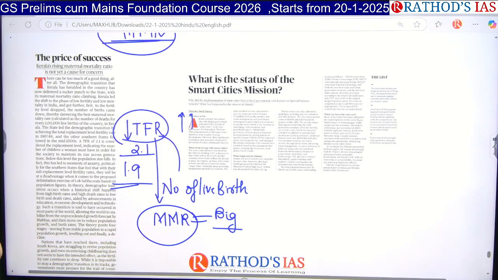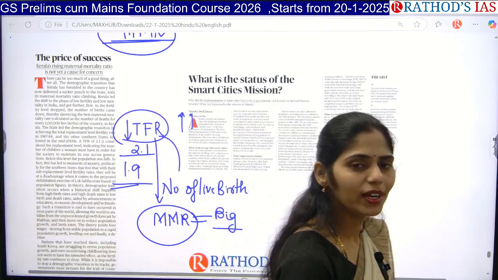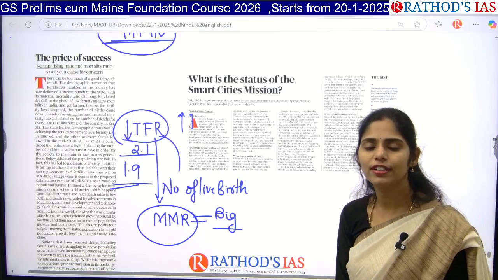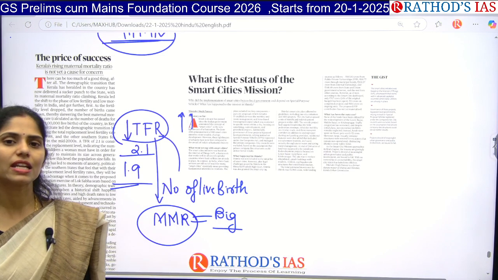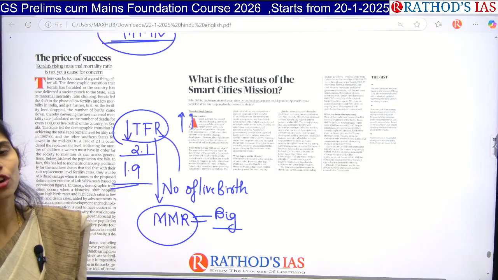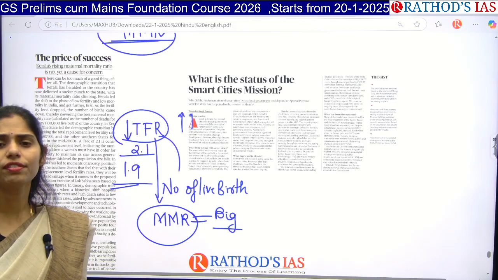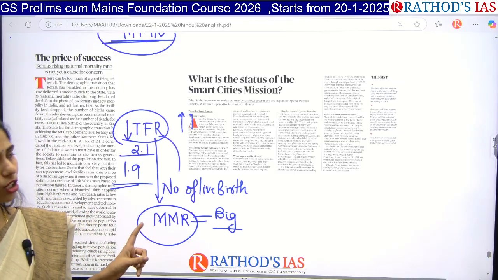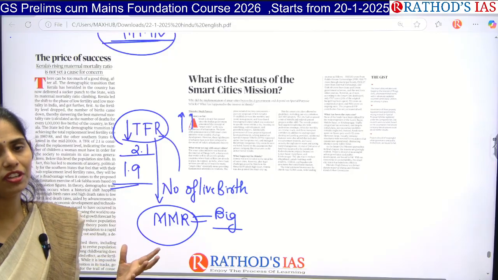Nothing more regarding that. Just see what this TFR is. It is nothing but total fertility rate. That means in the reproductive age of a woman, how many children she gives birth to is called TFR. Now it is decreasing because of increasing literacy rate and women empowerment. Women are choosing their independence rather than motherhood. Also the changes because of industrialization, modernization, westernization have had lots of impact on the reproductive capability of women. That led to decreasing TFR. Because of decreasing TFR, MMR now appears as a big figure in Kerala.